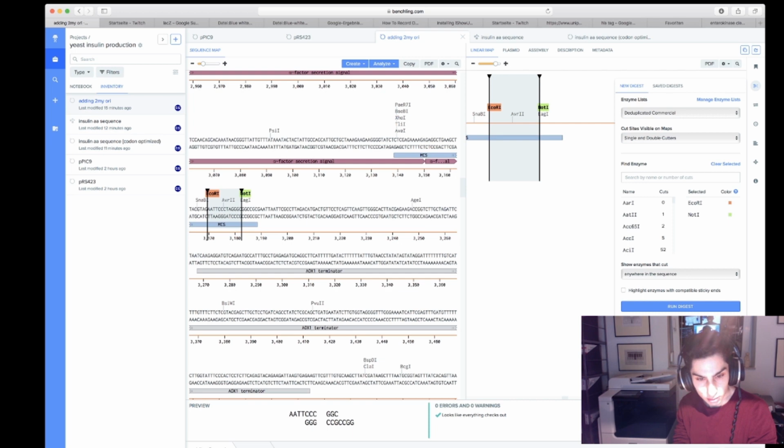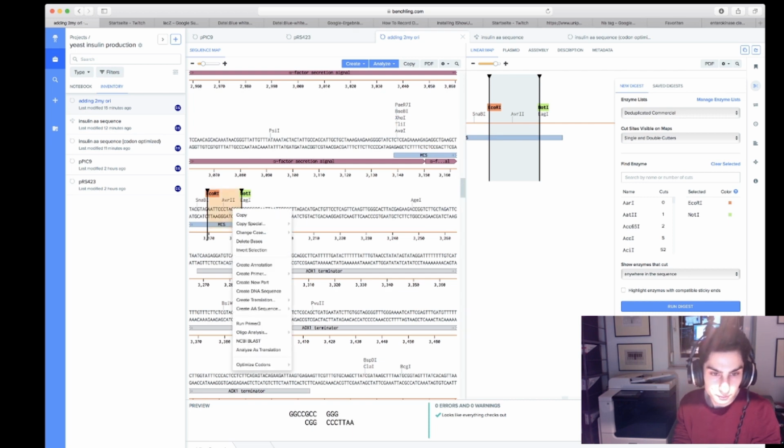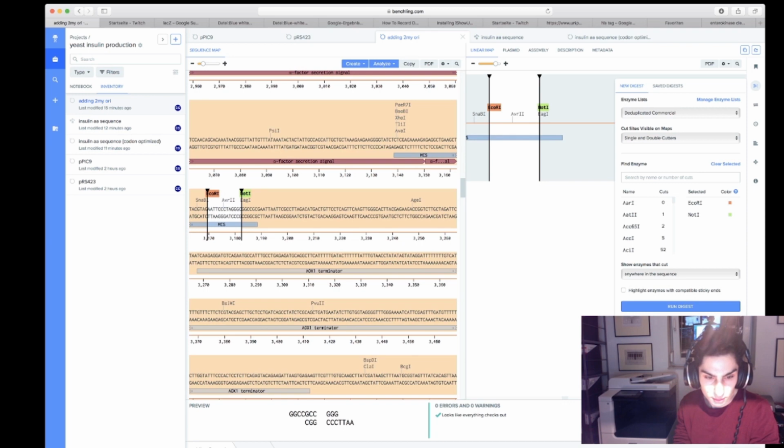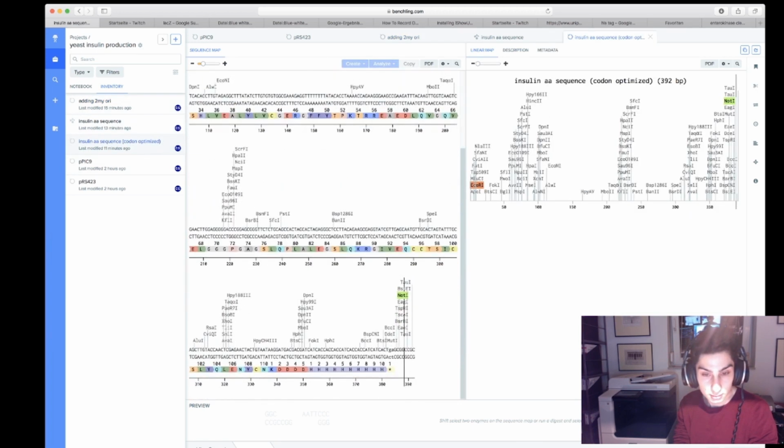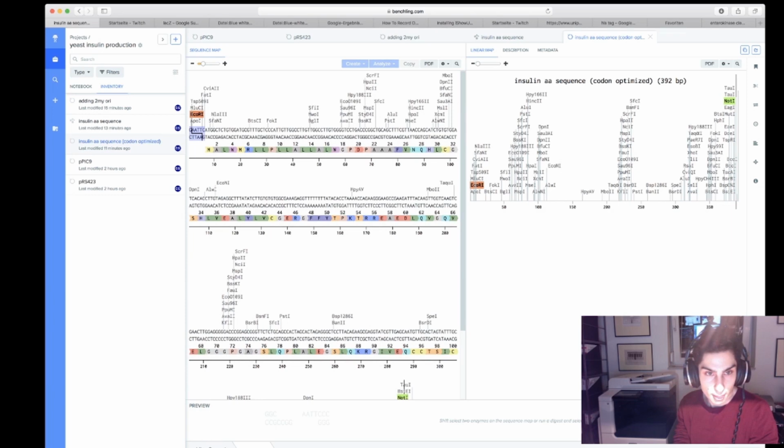No. Like it will use the direction which you choose, because it's your first restriction site you marked, and then the second one it will be the direction you marked it. But it says 13 base pairs, so I think I will try again. But should be perfectly fine. Okay. Okay, now we will go to the insert, which is the insulin. I think it's just shown in a weird way. Okay.